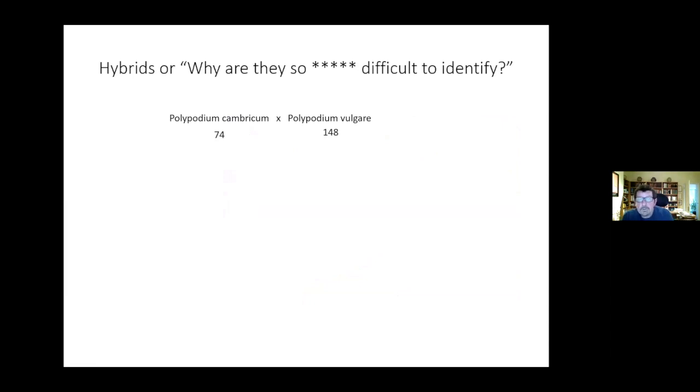We have a fern called Polypodium cambricum, which is the southern polypody. If you go to the south of France or the Mediterranean, you find it growing all over walls and cliffs, old buildings. We also have Polypodium vulgare, the polypody we find in this country, the native. Now they got together at some time in the past and hybridized. Those numbers are the numbers of chromosomes that each has. It's quite a large number really, isn't it? They produced a plant called Polypodium fontqueri. It's sterile. It has 111 chromosomes.